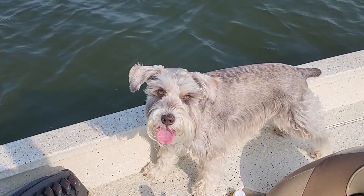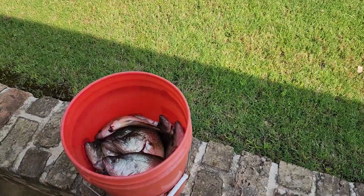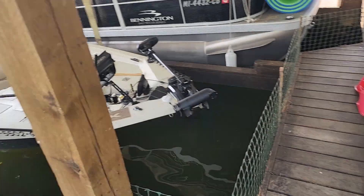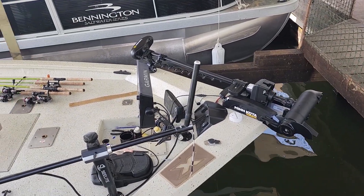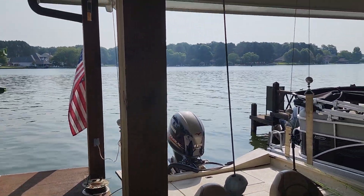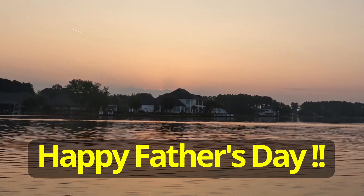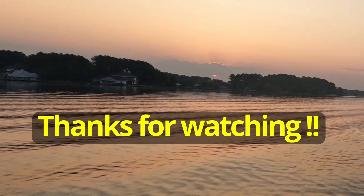Pretty safe. We're gonna eat some crappie tonight. Got a nice bucket full of crappie. Got the Bubba Blade. I'm loving that Minn Kota Torova — awesome, beautiful morning. I want to wish my dad a happy Father's Day and tell him how much I love him. Thanks so much for watching the video today — I can't tell you how much I appreciate it. God bless y'all, and if you get the chance, please get out there and go fishing soon.